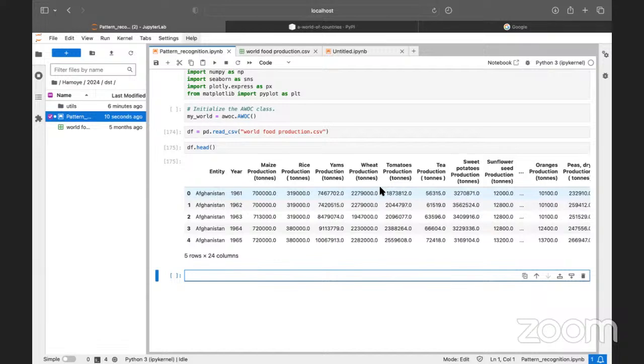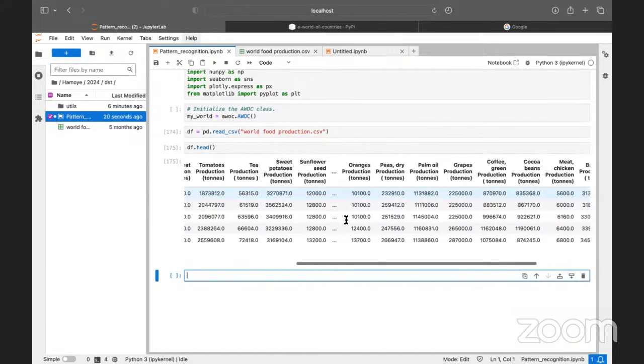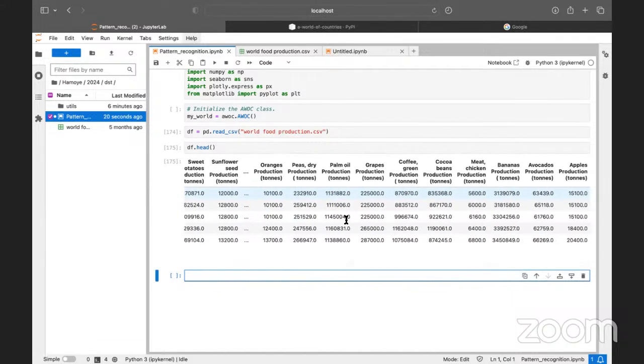Across various countries, for a wide range of years up until I think 2021. So we are going to be analyzing this. There are a lot of dimensions across which we can analyze this data and try to figure out patterns and insights. And that's what we're going to be doing.